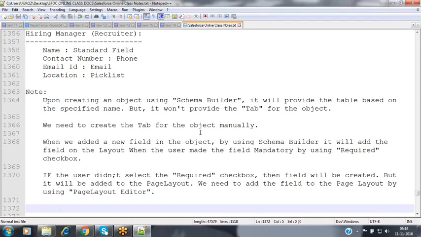Then what exactly is the association, the relationship between the two objects here? Why do we have to map the association between the two objects, and how do we map it? From where to where do we have to map the association? What is the need of mapping the association between the two objects here? Why can't we store all the data inside a single object? Can't we store the data in a single object?